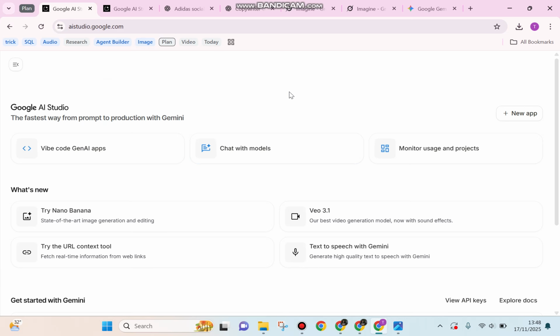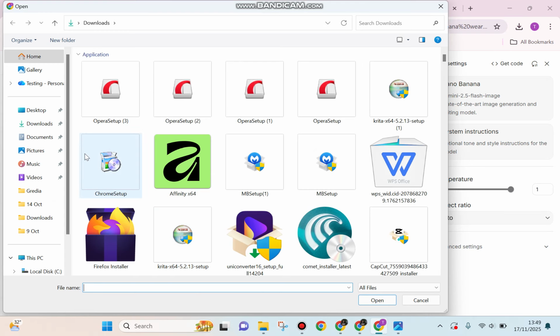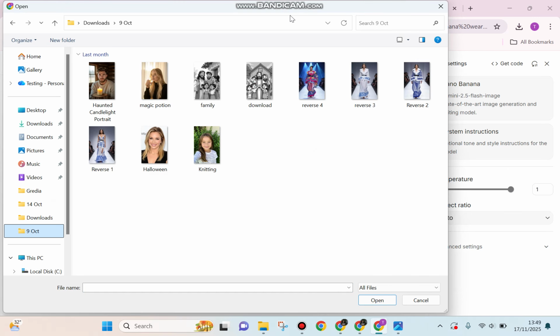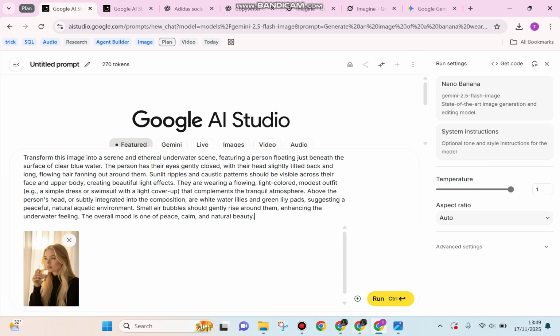Well guys, the tool that I will use here is Nano Banana, and I am accessing it with Google AI Studio. If you'd like to use another AI platform, don't worry, because you can create this photo transformation with it. And here I will also share the prompt. So you can click this Try Nano Banana, and I will upload the file here, for example this one, and click open. After that I will put the prompt into this section.